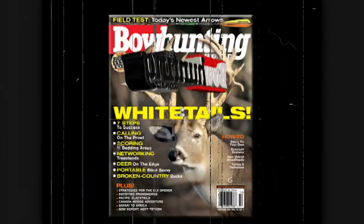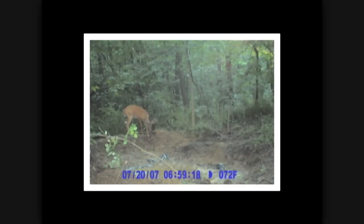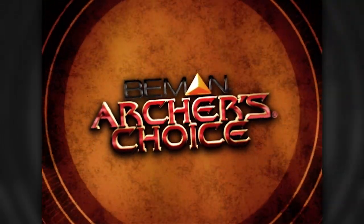Time for this week's Bow Hunting World Magazine Tip of the Week. We've always talked about food plots, but one of the real crucial things is putting in a water hole. A lot of areas don't have water, and the deer have to travel a long way. Having a small area, we've put water holes in certain areas. We like to keep it in thick cover so those bigger deer don't have to expose themselves. It stops them from just coming in here nocturnally. We've got it between their bedding area and their feeding area. Good tip. This is your Bow Hunting World Tip of the Week.